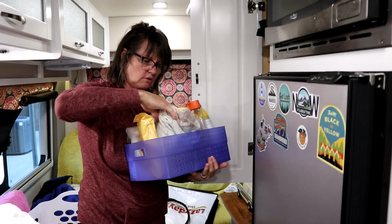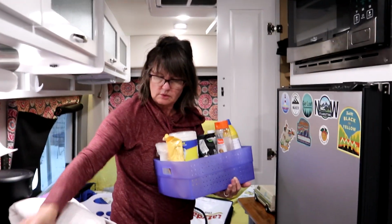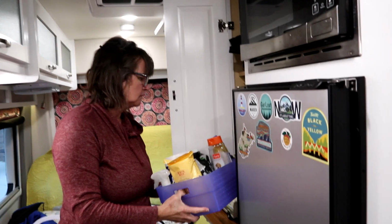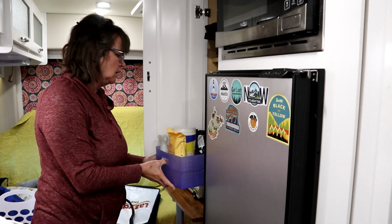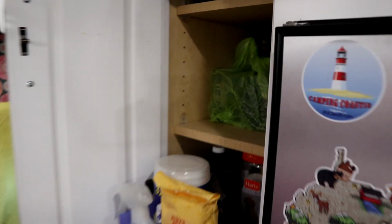What's this? Oh, that's a teacup. You bought yourself a coffee cup. Oh yeah, we'll show that in a second. So now this can stay in the van though. And then we got that little case right there. We bought those at IKEA. This we got at the At Home store. Oh, the At Home store. That's right. So come show the shelves to the people.